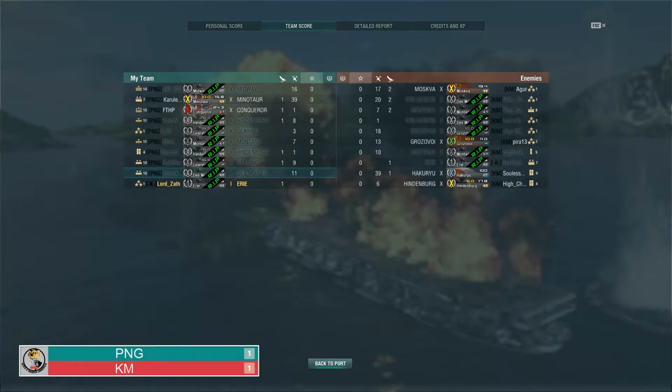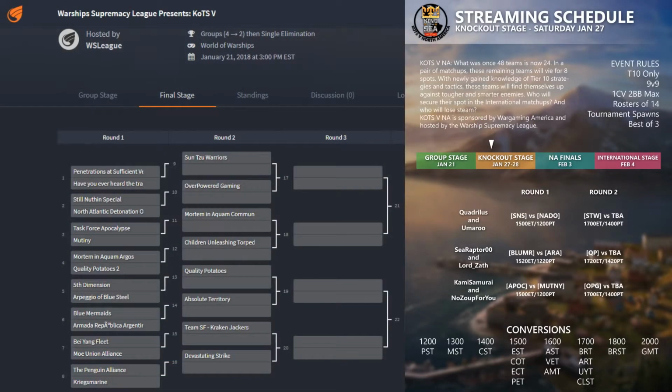All right, let's have a quick look at the bracket, and we'll be able to see how things are shaping up. So we've already seen the results. We know PSV moved on. We know NATO moved on. APOC going 2-1 over Mutiny. They will move on to face MIAC Group in round 2. QP2 going 2-0 against MIAA. They will move up to face Cuter. Fifth Dimension bagging a 2-0 win over Arpeggio of Blue Steel. They will move up to face Quality Potatoes.